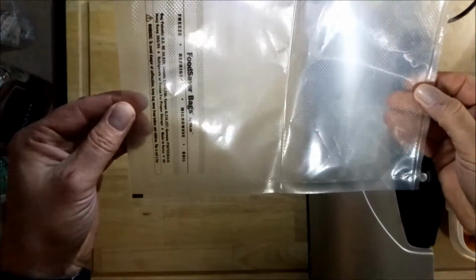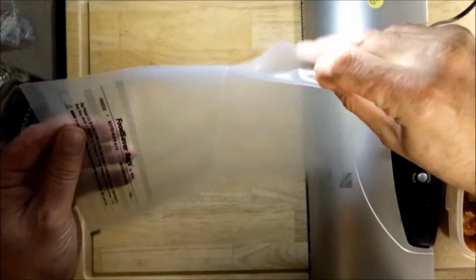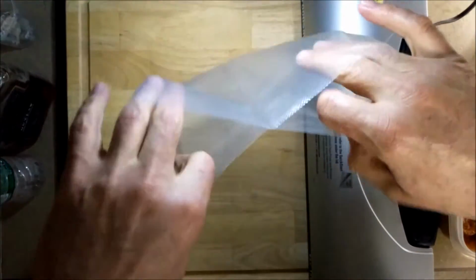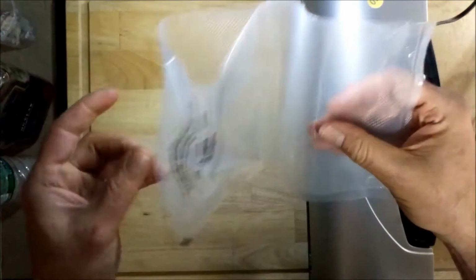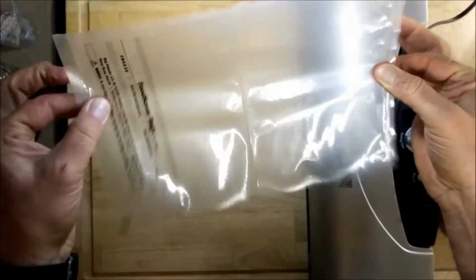These are the vacuum bags. You see it says Food Saver on it, probably backwards because of the camera. But if you cut them long ways and then seal them in the center, you can actually make two individual pockets in each one. See that? So if you had a meal that you were going to do to where one of these was a meal, you could have pasta here and then the other stuff here, so it wasn't mixed together. And then you would just seal them across the top, and you'd have two separate compartments all in one bag.